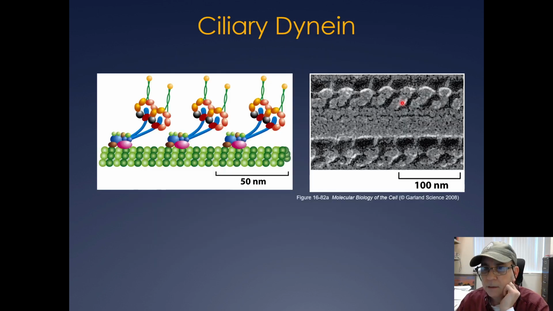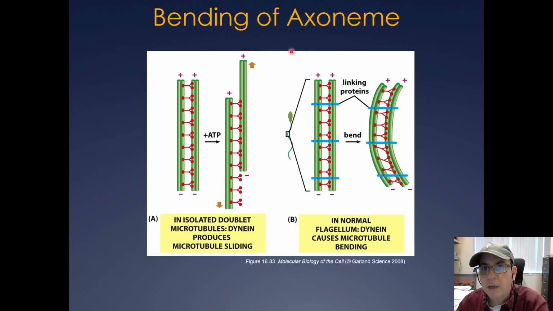And so the ciliary dynein can move. Here it is. It's got that triple ATPase domain that functions like a ratchet, and it moves on the microtubules to cause them to bend. It bends this axoneme here, and you can see it's going to move them in the plus direction. And when you have these linking proteins in them, it actually causes a bend. It can't just move. So this is how the flagellum is moved back and forth. It bends and slaps back and forth.